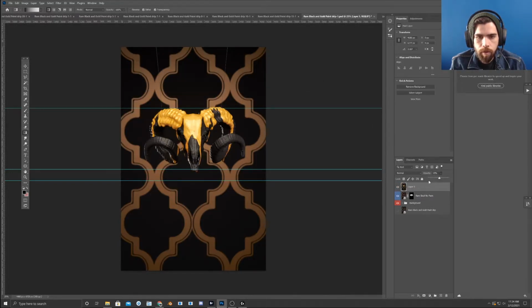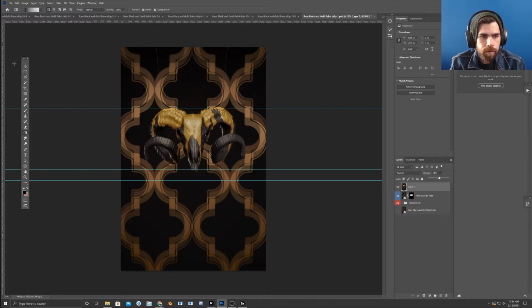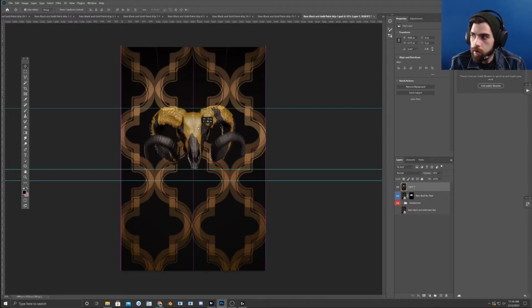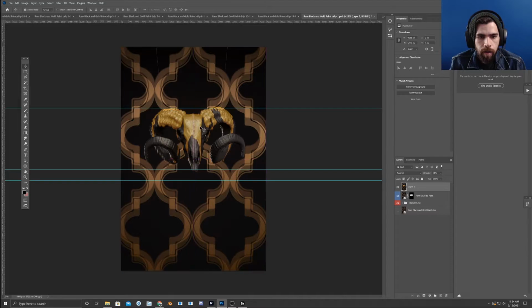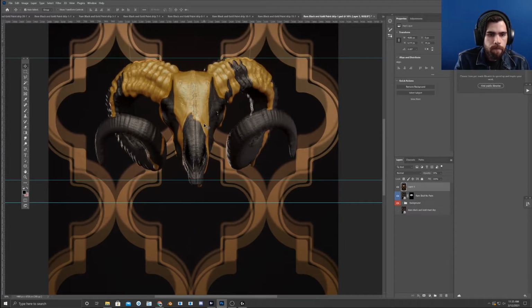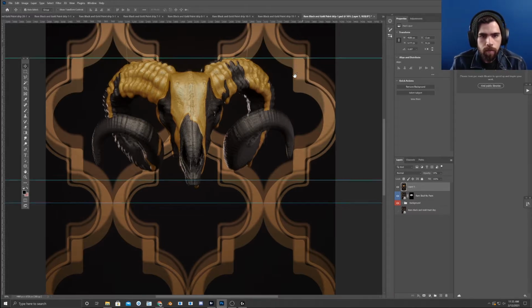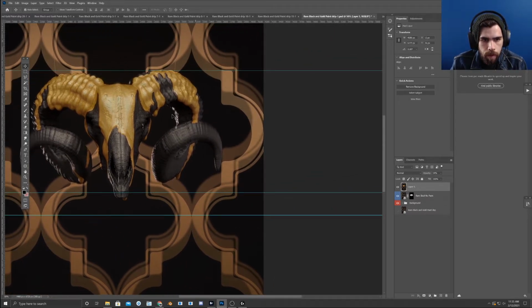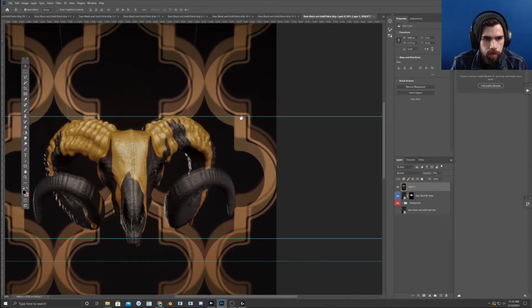Okay, so I'm going to now lower the opacity and align the skull. It doesn't have to be pixel perfect because we are going to be selecting part of this out. The paint is different, but I try to get as close as possible.